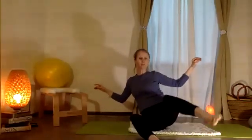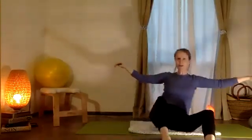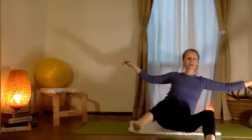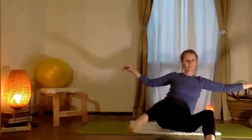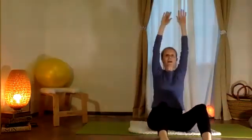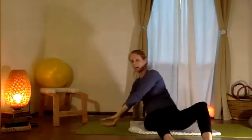3 and 2 and 1. Weight goes right back. See if you can find that balance on the other side. Down and up. 2 and 1. Let's inhale, come back to the center. And exhale, now take two hands to one side.